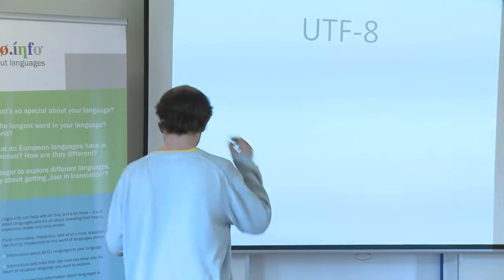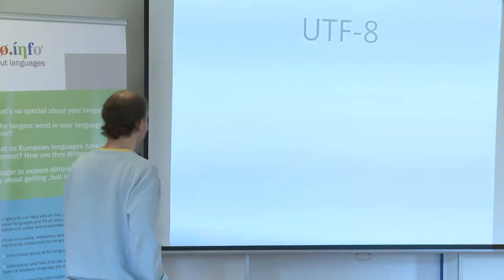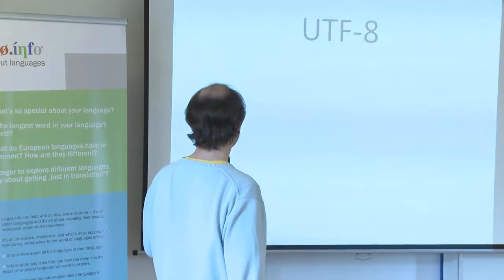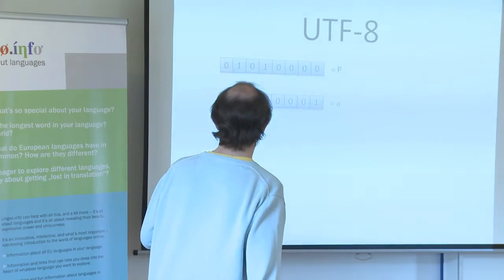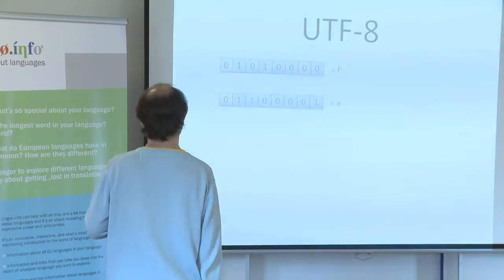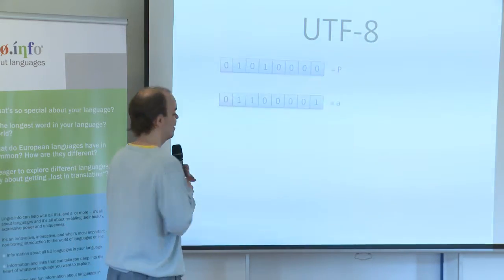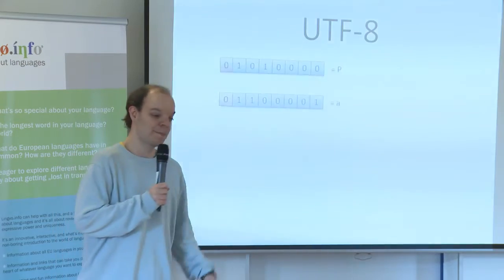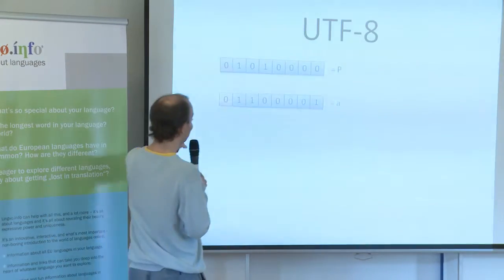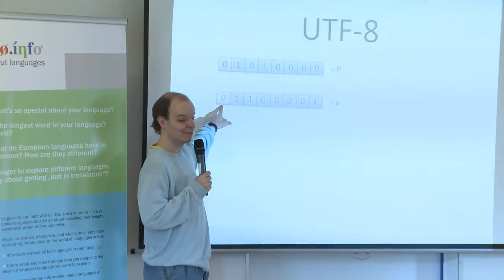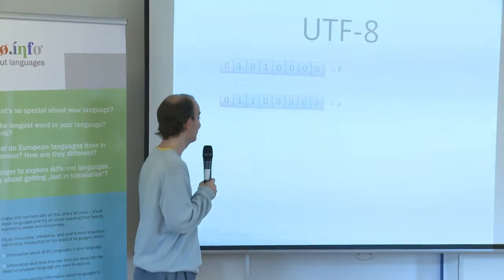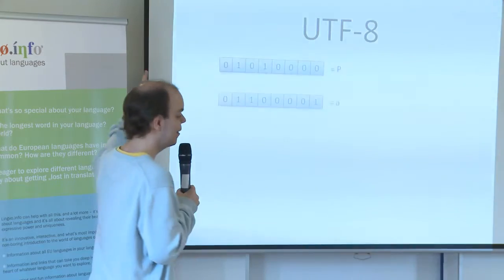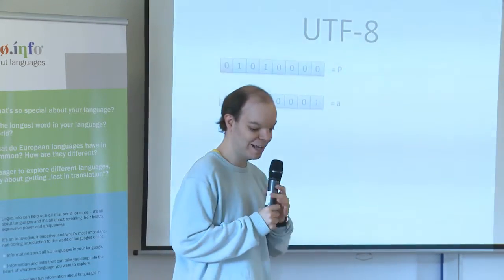So the idea to address that problem is called UTF-8, which stands for Unicode Transformation Format. The 8 is because it's 8 bits, which means that all of the characters that were in ASCII, all of which have a 0 bit at the top, because ASCII used only the first 128 values, would remain the same. So whenever you encounter a byte that has a 0 bit at the top, you know it's ASCII.